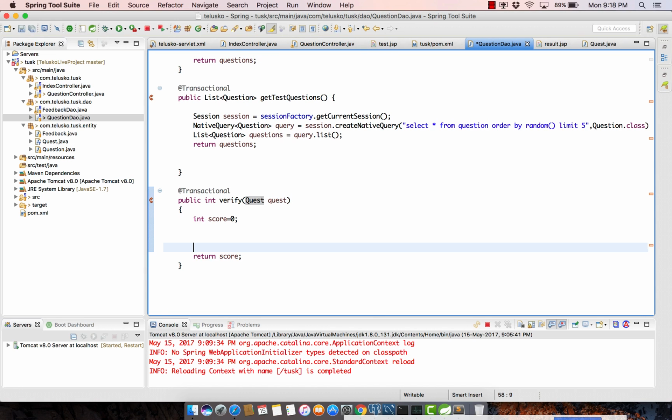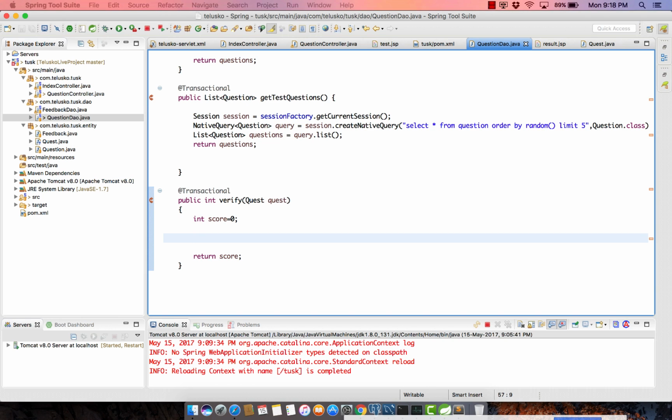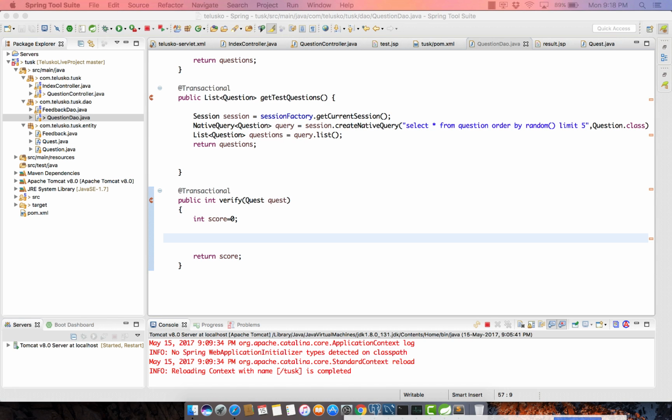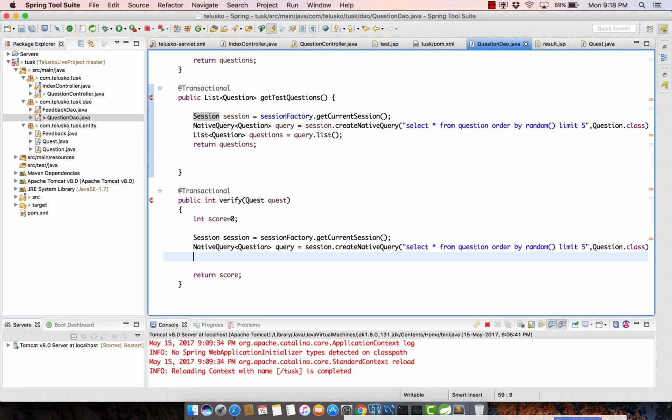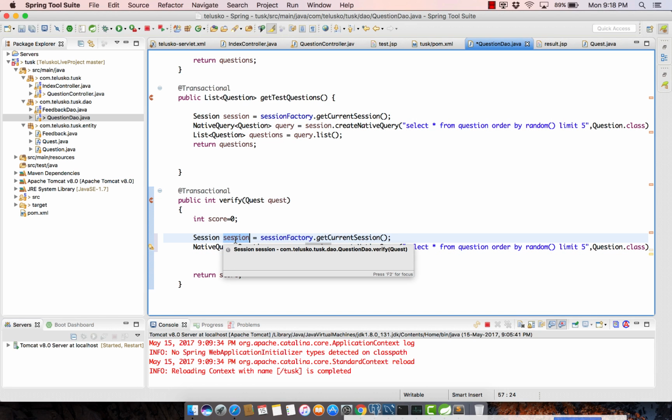Now, how do you provide a verification step here? Again, this is a bit tricky to understand, so just be with me. Let's try to understand how you verify if the answer was right or wrong. Normally, when you want to verify something, one of the best ways is to use a select query. Of course, if you want to interact with the database, you have to file a select query. To file the select query, we have to create such an object, right? So first of all, I need a session object. I need a query object as well. In fact, we have seen this earlier, why we need these two objects. We need the session object so that you can use the current session since we are working with Hibernate here.